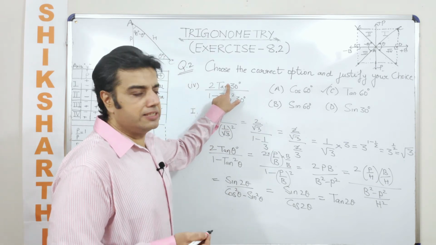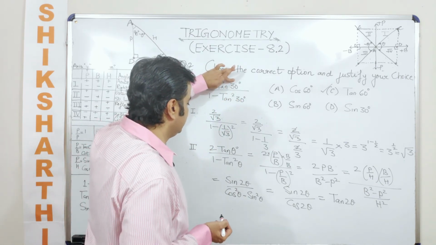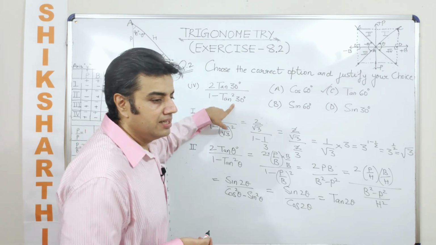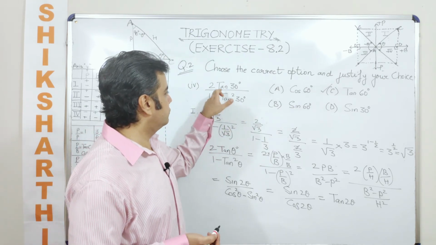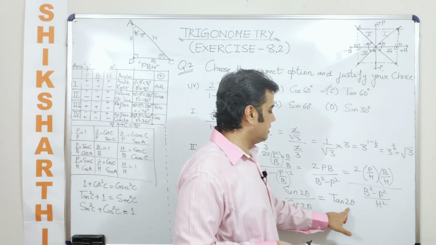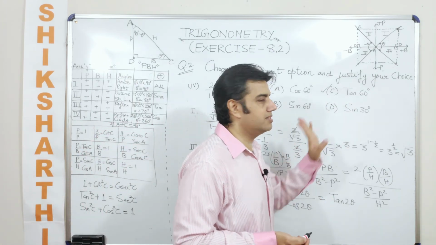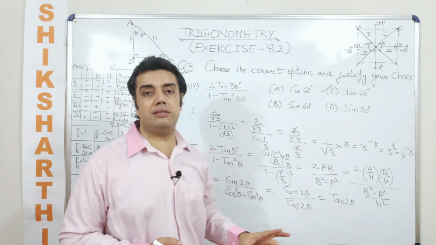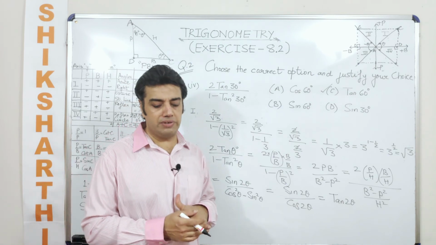So the moment you would have seen this question, you would have said, oh, theta is equal to 30 degrees, and I know that 2 tan theta upon 1 minus tan square theta is nothing but tan 2 theta only. So you would have said that the value of this answer would be tan 2 theta. So if theta is equal to 30 degrees, this simply becomes tan 60 degrees. Now, had you known this in advance, and how do you know this? Because of the practice that you would have done.